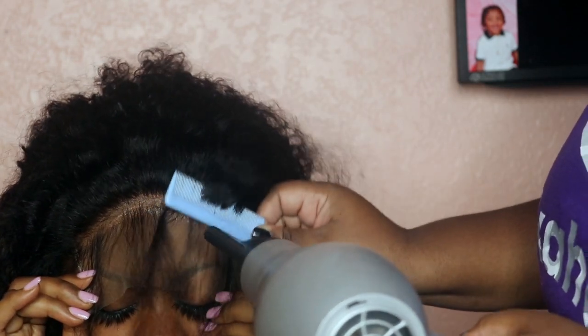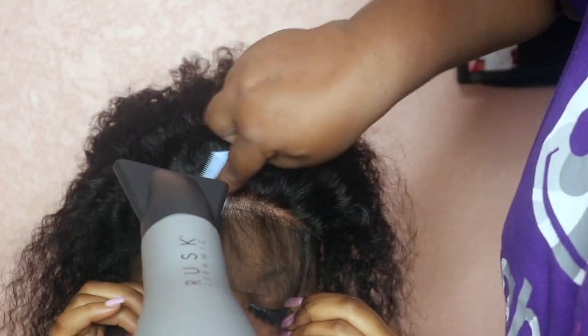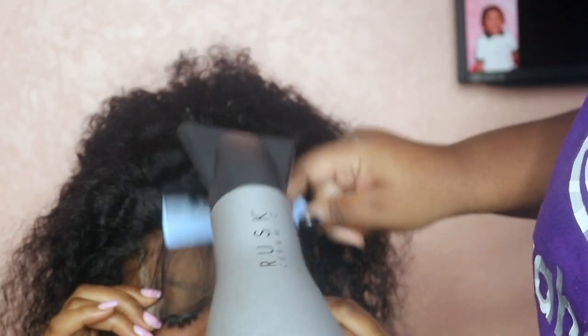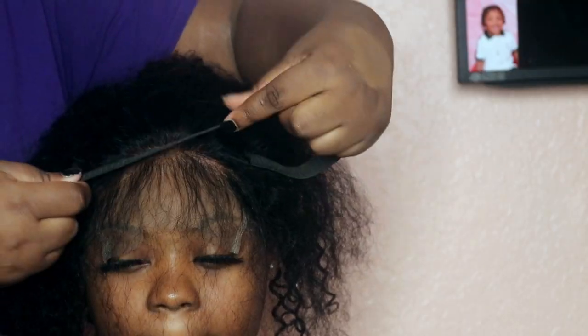After pressing down the lace, you must blow dry it for it to adhere to the skin. And also, one thing that I learned from Slay by Jordan on YouTube is to use the elastic band to hold your closure or your frontal down, to really melt that lace to your skin.